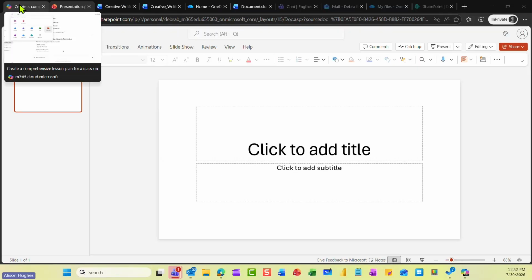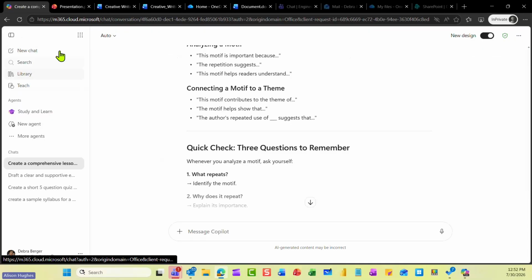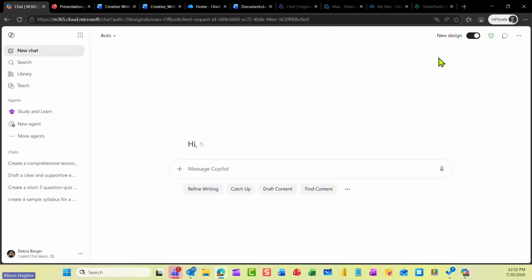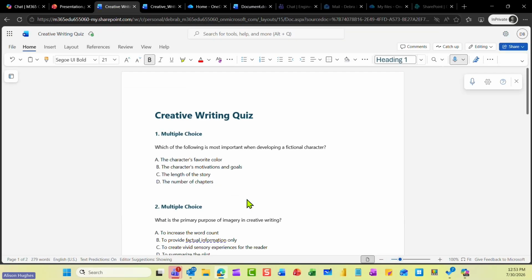All right, so let's use our Copilot chat experience. And there's a lot of variation here in what we can do depending on the availability of the features that we have with Copilot. So if you're wondering things like, can I do that actually in PowerPoint? The answer is that it depends on the features and the licenses and things like that that you might have. But what I can do is that lesson plan.